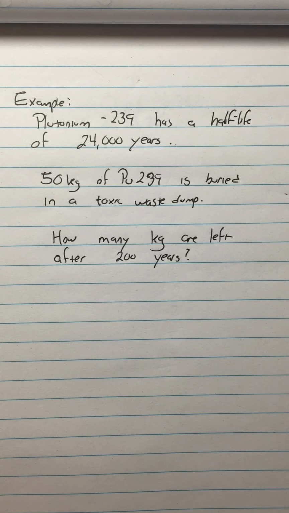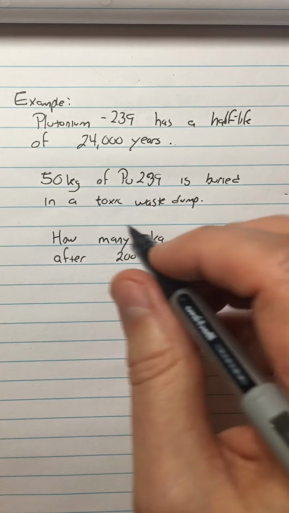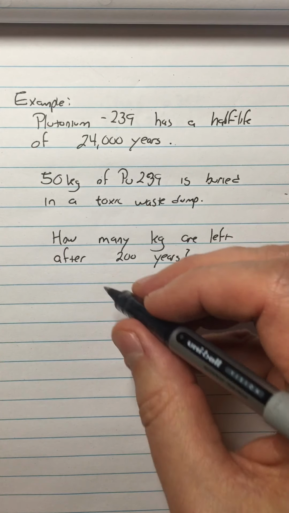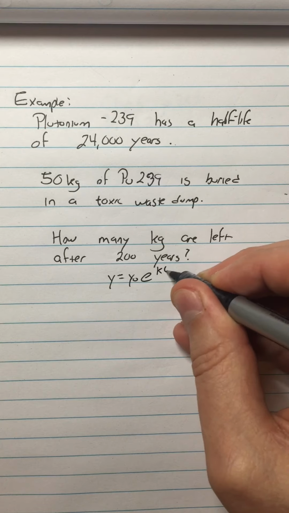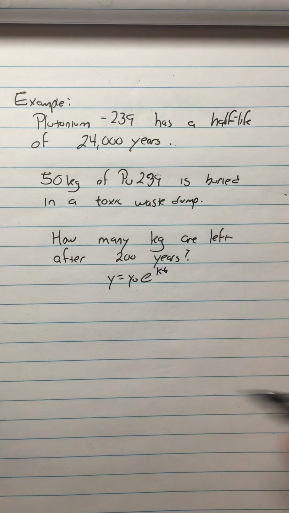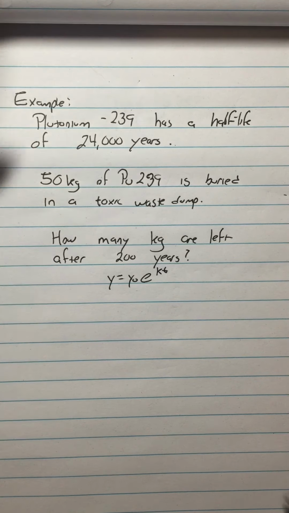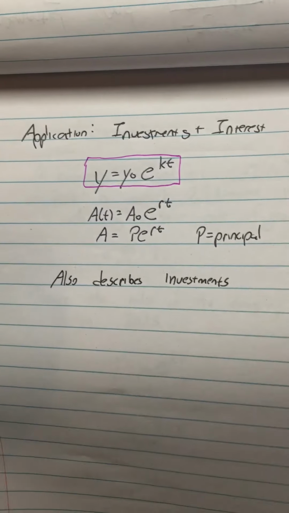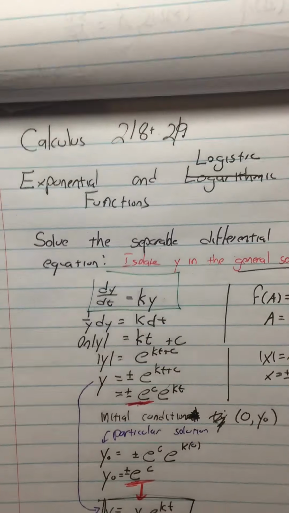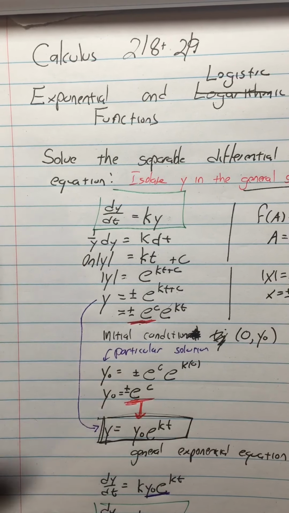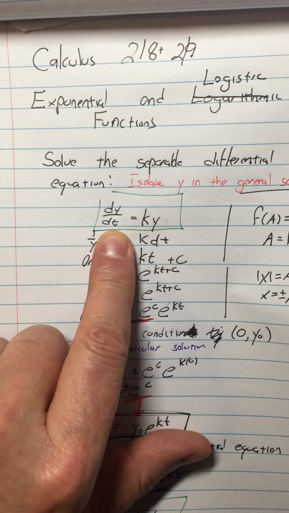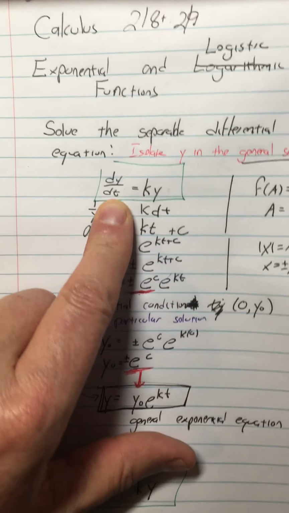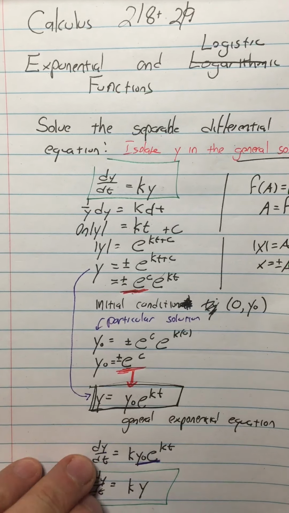Okay, now let's work it out. The first thing we do is find k, so we can go into our equation, right? We want to use y equals y0 e to the kt. That's our standard exponential equation. Remember, none of this is calculus. It's all algebra. The only calculus part is that this equation came from this differential equation. So in an AP exam question, they might give you this, and you just need to see that and go, oh, I know that means this, and then I can use my algebra skills from there.